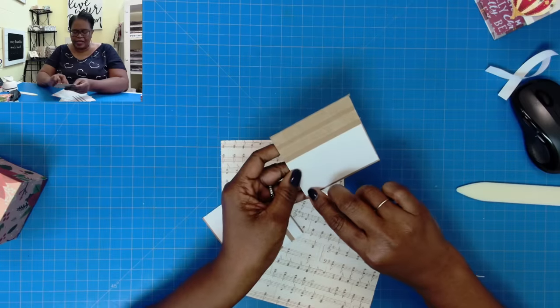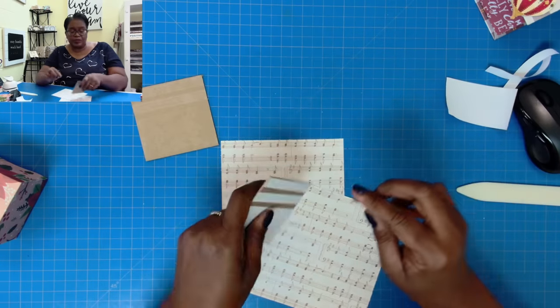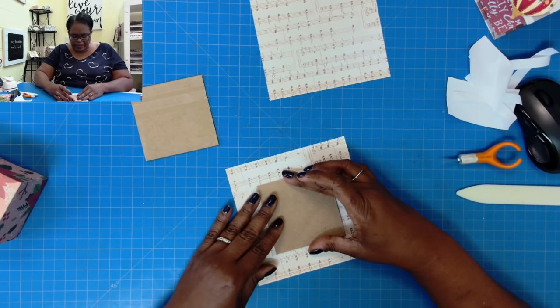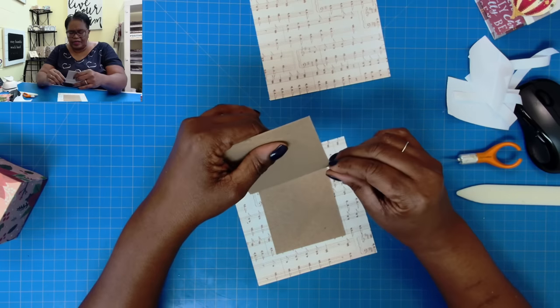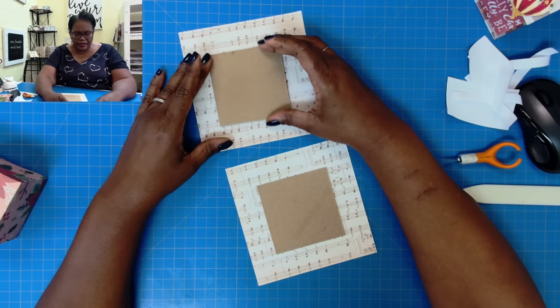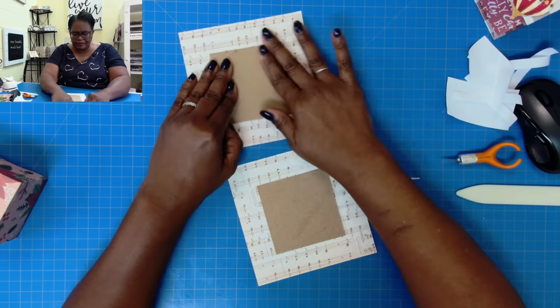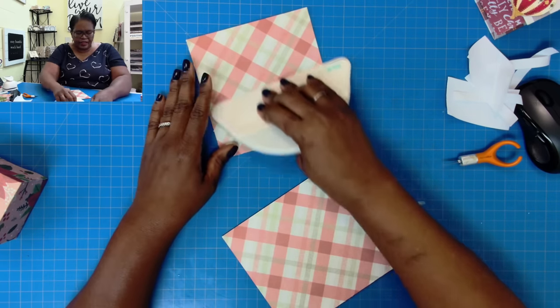So I'm going to remove the tape backers from my two pieces of 3.5 by 3.5 inch chipboard. And we're going to take it and I'll place it right there in the middle. And we'll take this one and I'll place it right there in the middle. Bring in my big old spatula to get that nice and stuck.